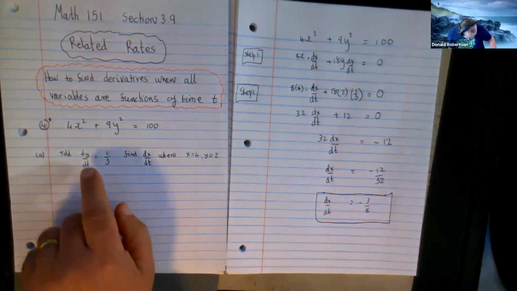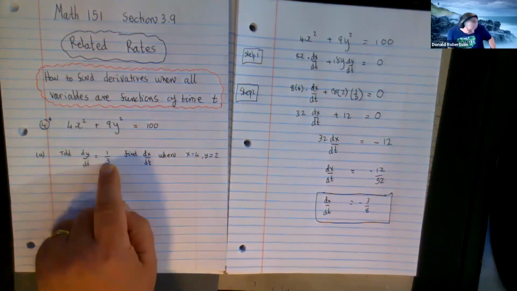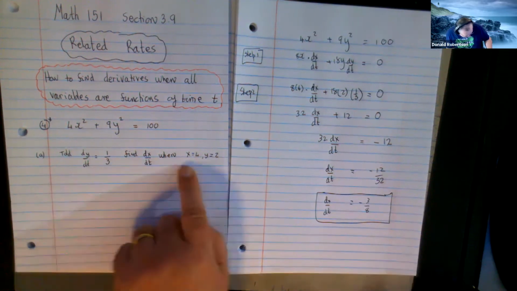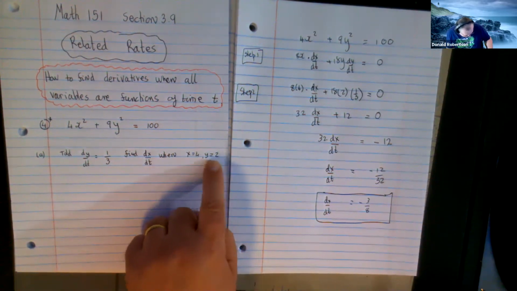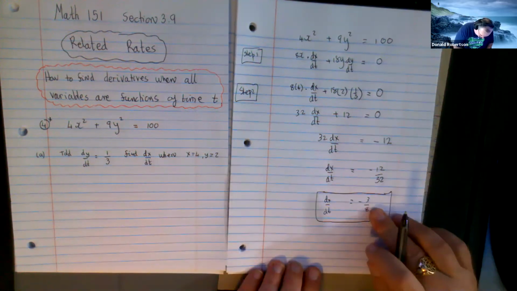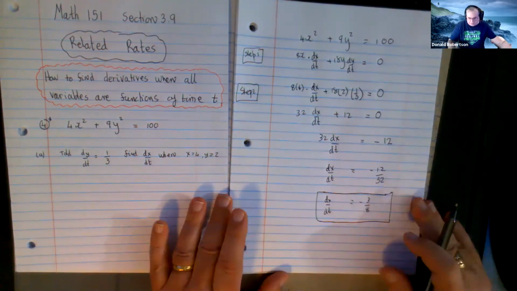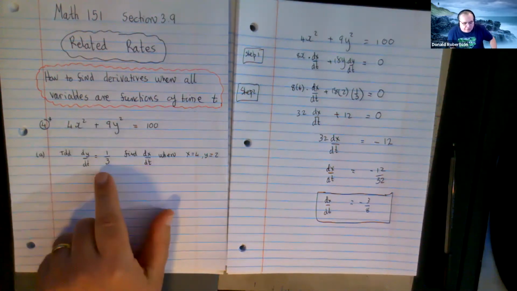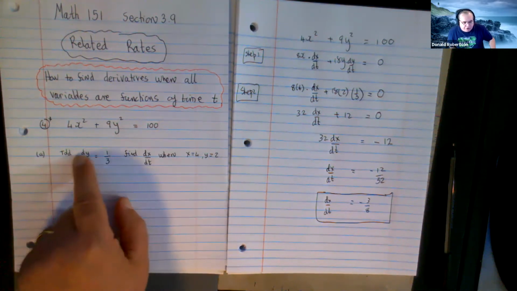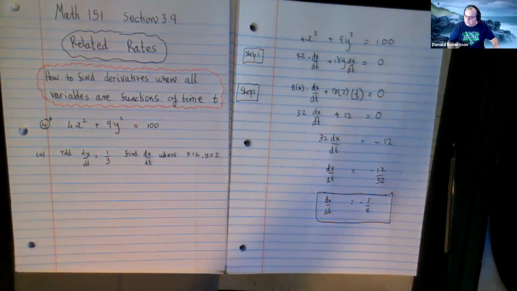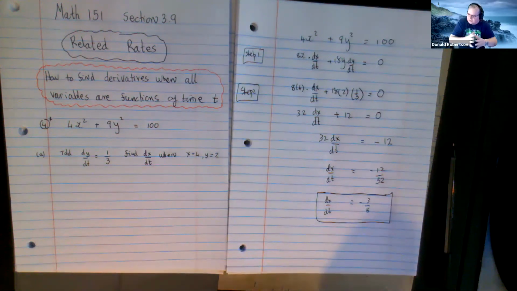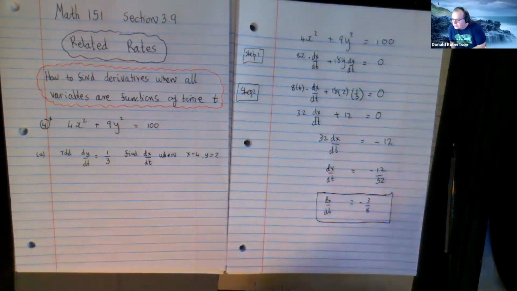So if the y coordinate increases at the rate of 1/3, per second probably, and you look at what's happening at this particular point in time, the rate at which the x coordinate is changing is negative. So the x coordinate is actually coming down. If you took this ellipse and followed it through its journey, you would see this ellipse getting transformed. It would probably go from a big sausage this way, coming in, and the sausage would grow upward. Can you imagine the ellipse just essentially changing through time?